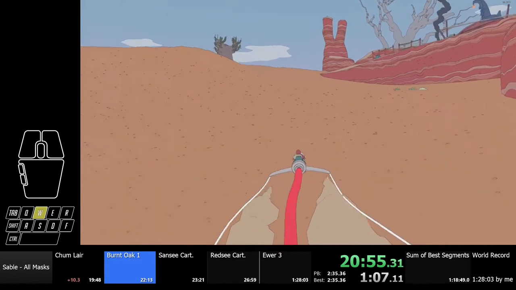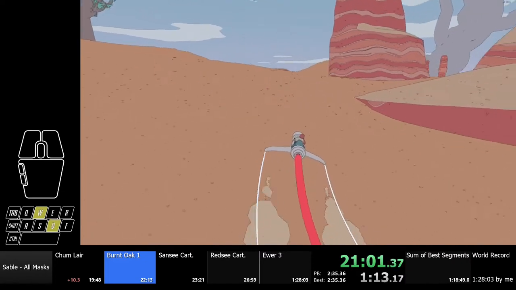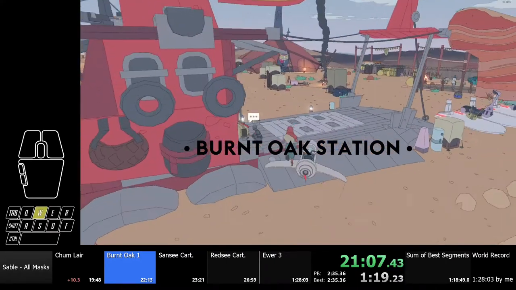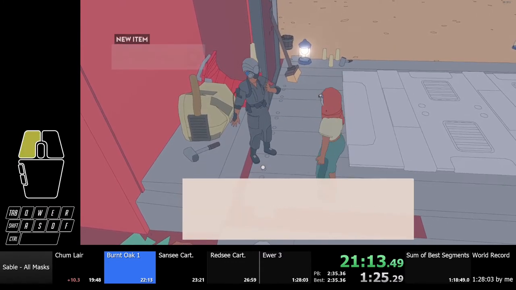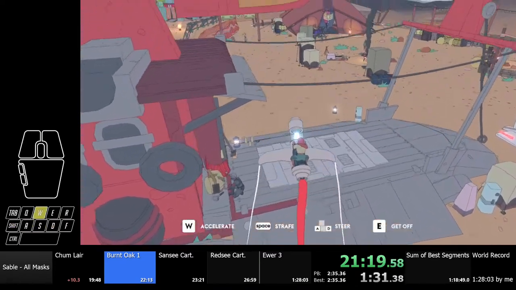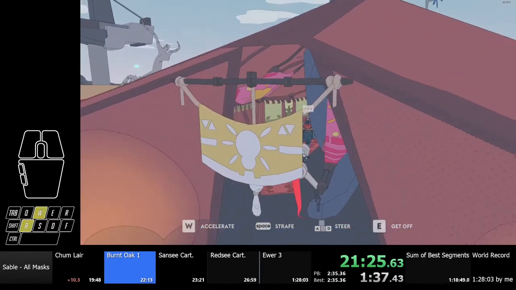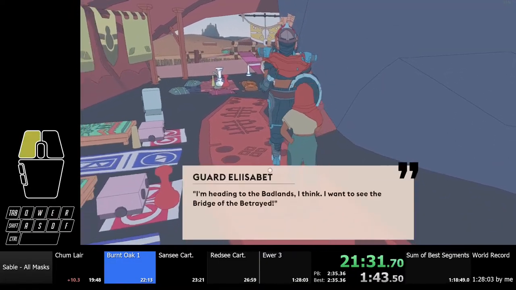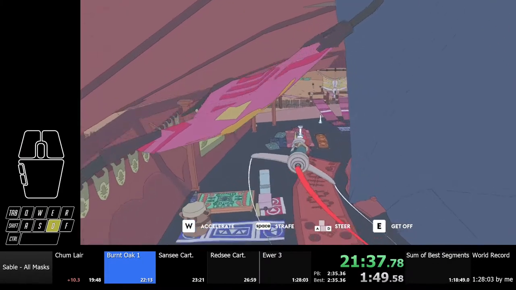So in Burnt Oak, we need to talk to the machinist first. The stuff we did at the Wind Tower, way back at the start, was basically the quest for this machinist. So yeah, this game is pretty free in that way. You can just do quests basically in any order you want. You can do the stuff you need to do in quests before even triggering the quests, which is pretty nice and saves a lot of time, basically.